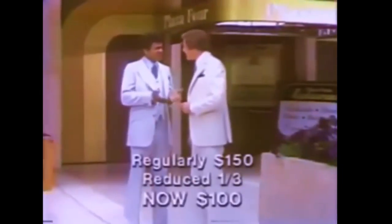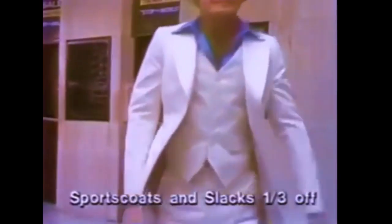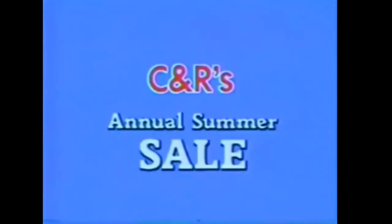Annual summer sale on thousands of suits, sport coats, and slacks. C&R's finest suits, fully lined with hand-tailored details in pure wool, wool blends, silk blends. Reduced one-third, now $100. Many sport coats and slacks one-third off. And many suits at half price, now $60 to $80. Being well-dressed need not be expensive. Save one-third to one-half at C&R's annual summer sale.